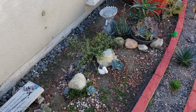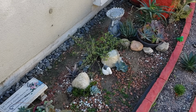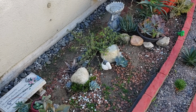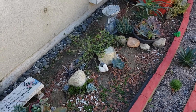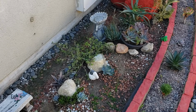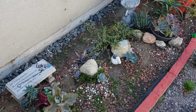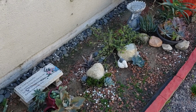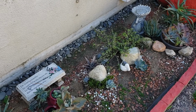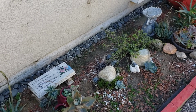Here, this is also new since I have these elephant ears. I repurposed it and planted it here, and placed a mini boulder and an animal garden to make it look good there. And in front of it, it's an agave parryi. So when this one grows big, it's gonna have this good effect in front of that boulder. And here I put another mini boulder, and then I planted it and surrounded it with different kinds of plants. It's one of the things that I've seen online, and I thought that I should give it a try and let's see how it's gonna play out.